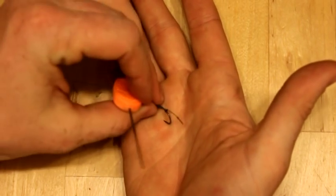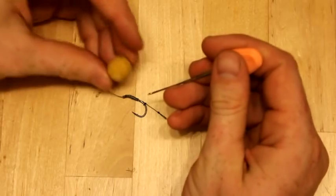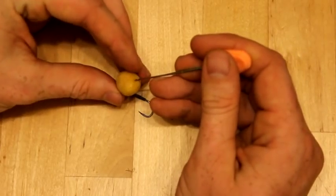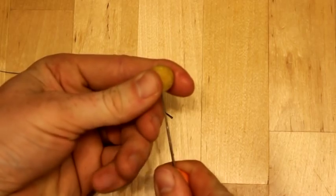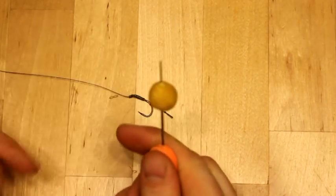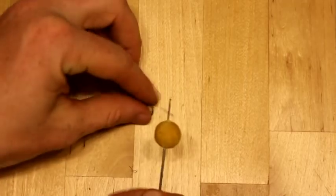So let me demonstrate here. And this thing in my hand here, this is a baiting needle. Okay, this is how you bait it. So you've got a boilie, which is just a little round ball of bait. It's a Scopex flavored boilie. And you just shove the baiting needle through, and you can see there's a little groove, a little notch on the end of the baiting needle.